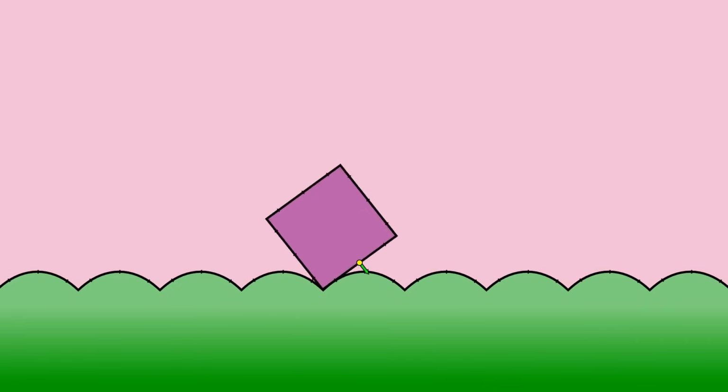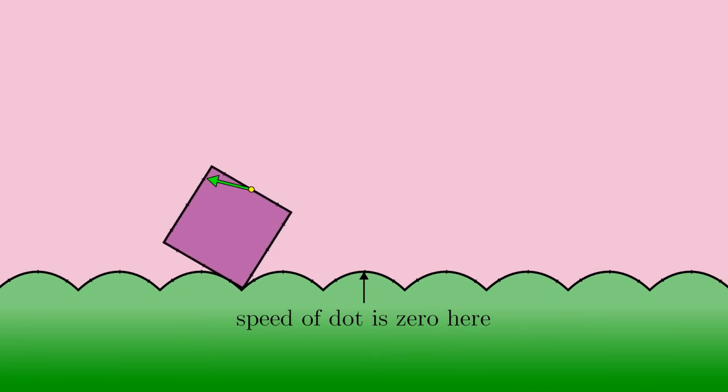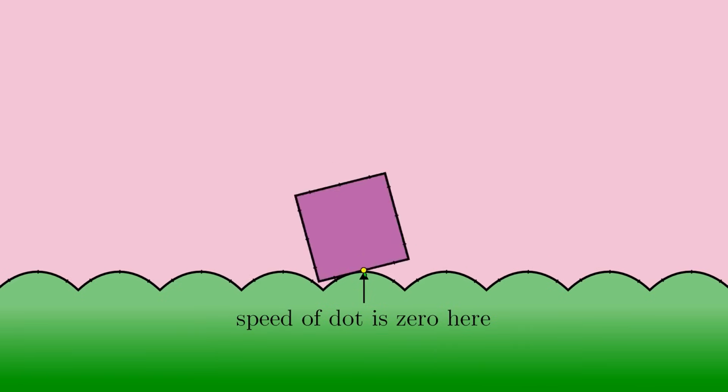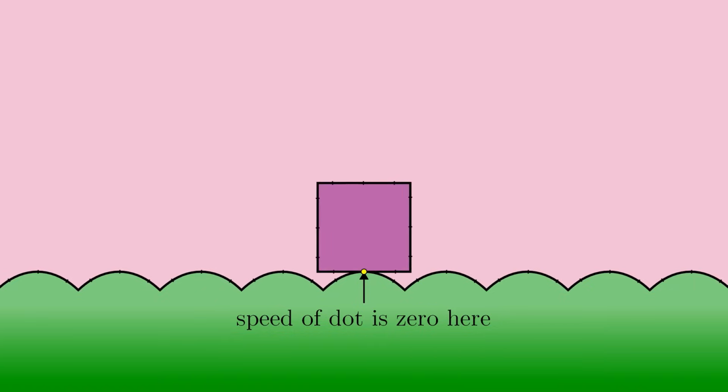For a wheel to roll without slipping on a road, the rim of the wheel must be stationary at the exact point where it contacts the road. Meaning, if you track the movement of a single point on the rim, then when that point comes into contact with the road, its speed will be 0 at that exact moment. Which should make sense, right? After all, if the rim were moving relative to the road where it touches the road, the wheel would no longer be rolling, but slipping on the road.